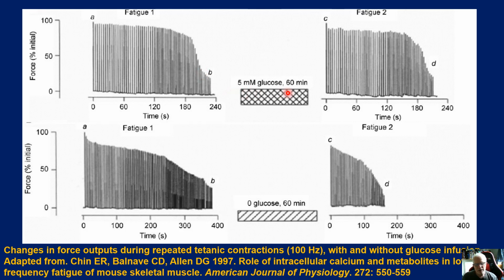Then over a 60-minute period, they reinfuse the muscle with a glucose concentration of 5 millimolar, and then repeat the task. And what you can see is, pre to post, there is almost no change in that profile in terms of the amount of force that's being produced across the isolated muscle fiber. It's actually almost identical. Now look what happens though when glucose availability becomes limiting. This is pre, it's a similar profile. It won't be identical, but it's a similar profile. Okay, it'll be a different day, different condition, different muscle fiber they've probably worked upon.